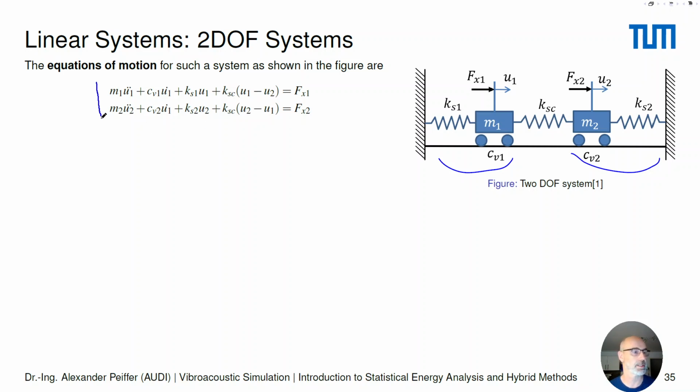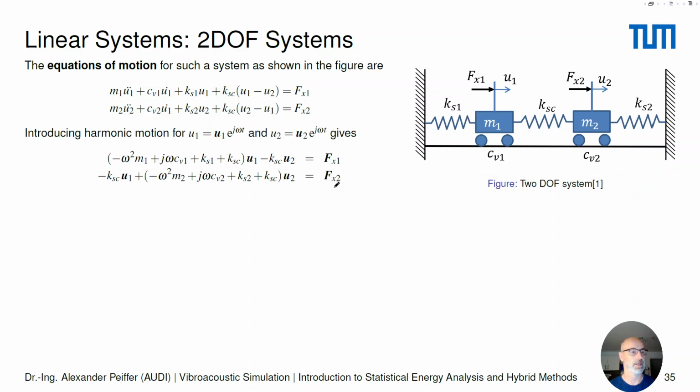As a consequence, our equation of motion looks exactly like the old equation of motion, but it's doubled because we have two of them. We have an external excitation and a coupling term which depends on the distance between both and has different directions, obviously, which is given by this one. Again, we use complex mathematics to solve this, with our positive j omega convention, and we get rid of all the derivatives.